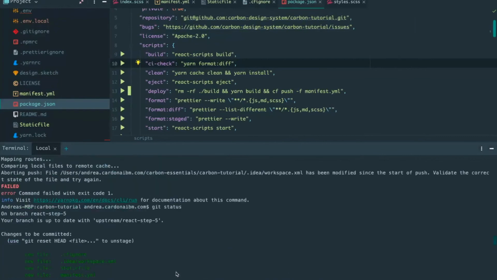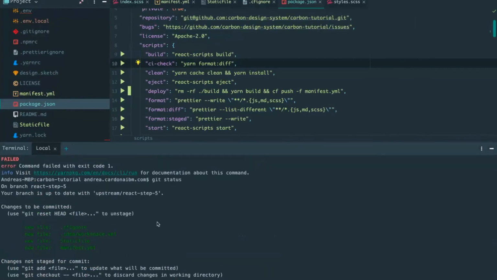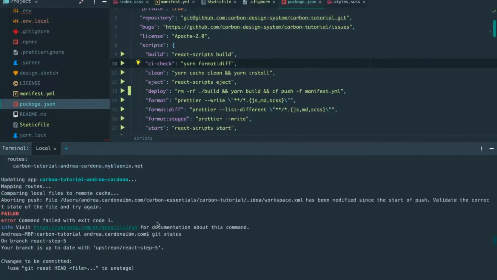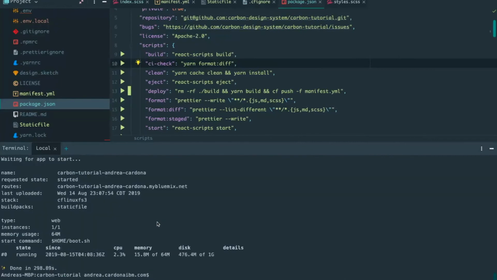It did fail at one point, and so I just needed to run one command, and it was basically npm rebuild node-sass, because it broke when it was trying to compile and build. Okay, so just note on that.